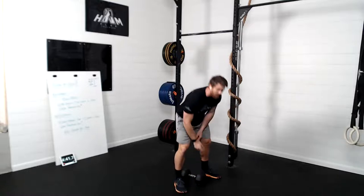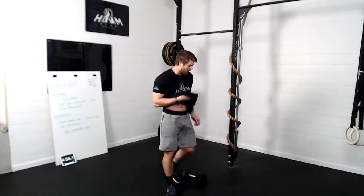Yeah, guys. On those squats, hips gotta go back, knees gotta go out. Don't get lazy by just pushing those knees forward. Hips gotta go back like I'm sitting in the chair. All right, sitting in the chair.